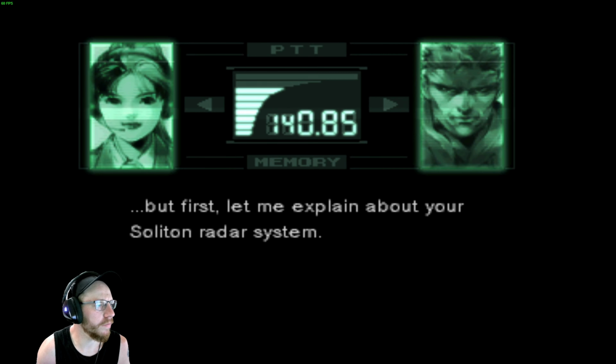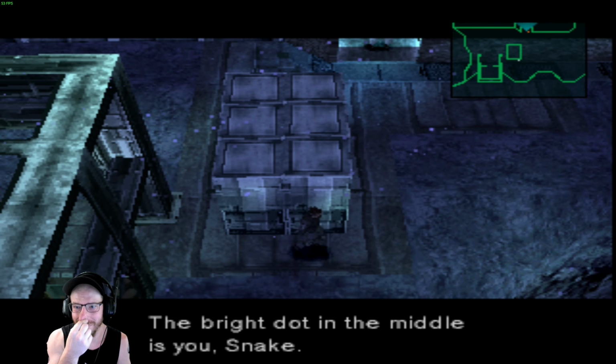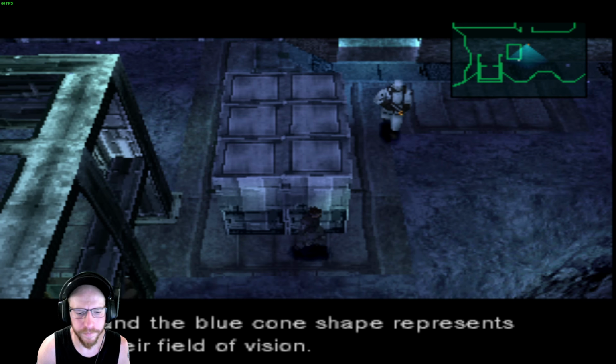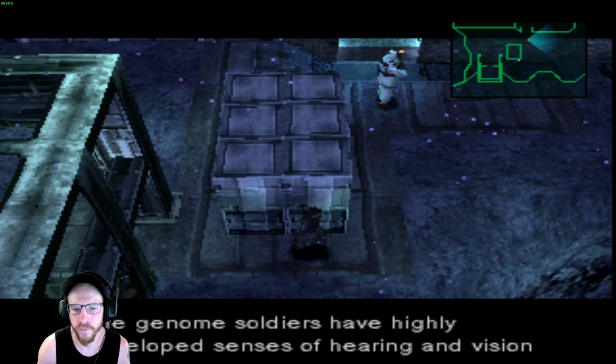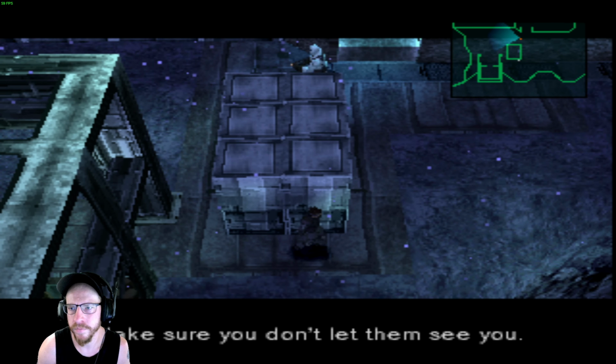But first, let me explain about your Soliton radar. The bright dot in the middle is you, Snake. The red dots are your enemies, and the blue cone shape represents their field of vision. Be careful, Snake. The Genome soldiers have highly developed senses of hearing and vision due to their gene therapy. Make sure you don't let them see you.